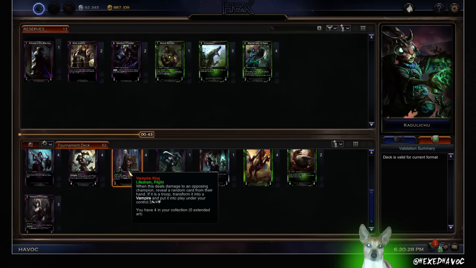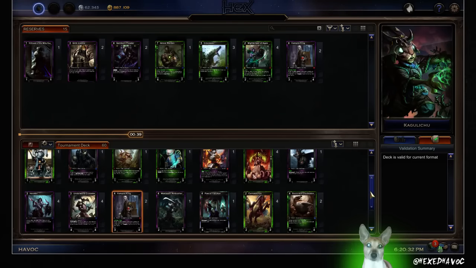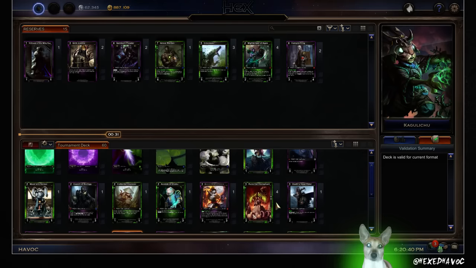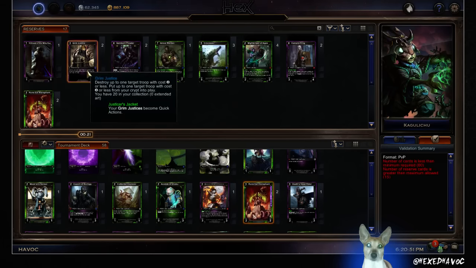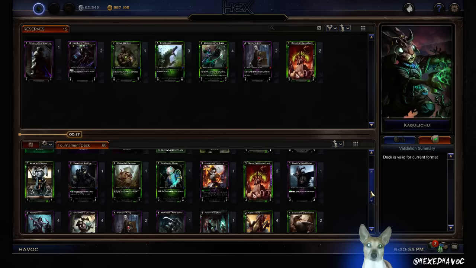Let's actually take out some kings. One, two... So I could still take out some bunnies. I'm running out of time. So we'll take out two of them. And we'll do a couple of Grim Justice, why not? I kind of want to get her back in there.